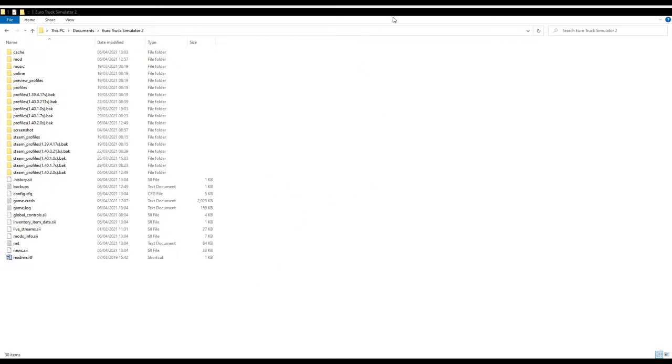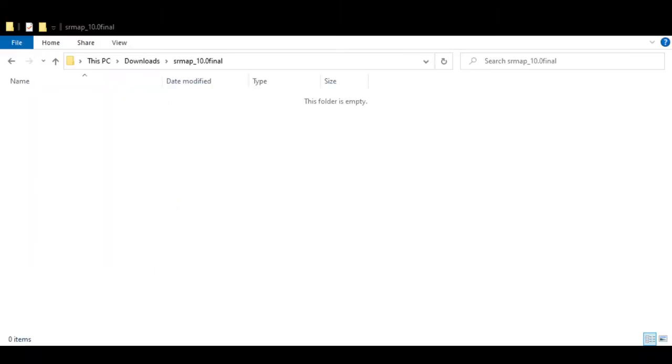So bear with me a second, guys, I'm just going to move a couple of screens out of the way. So it'll be the depth map, the map 1 and map 2. So they're all going to your mods folder on the Euro Truck in the documents. And then what you need to do, guys, is go back and get that hot fix. So I'll just get the hot fix for you.